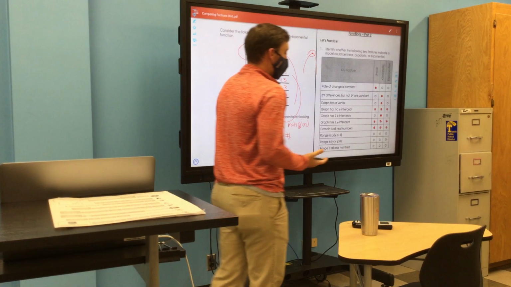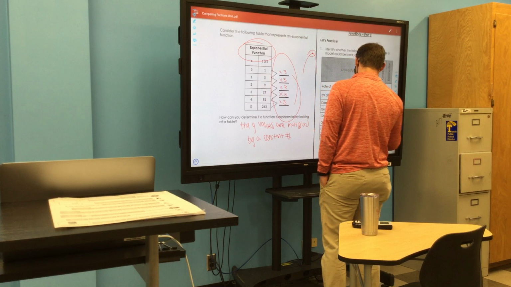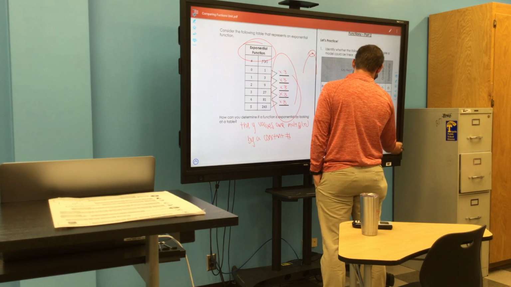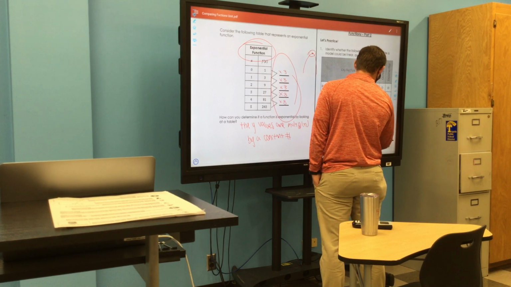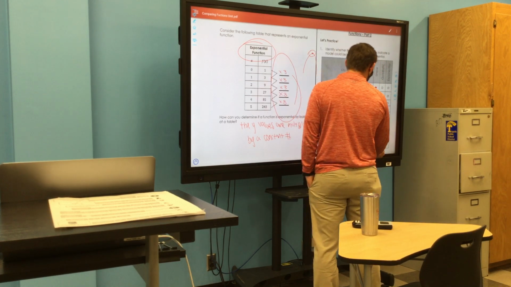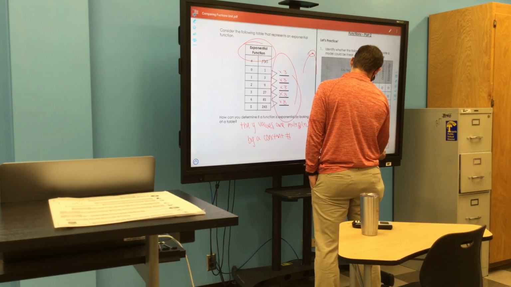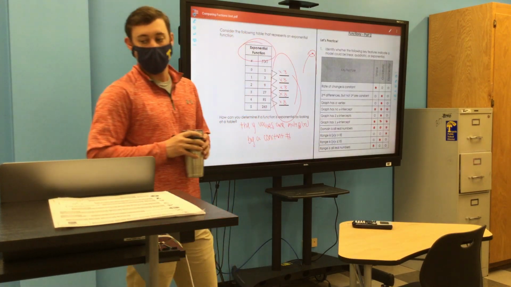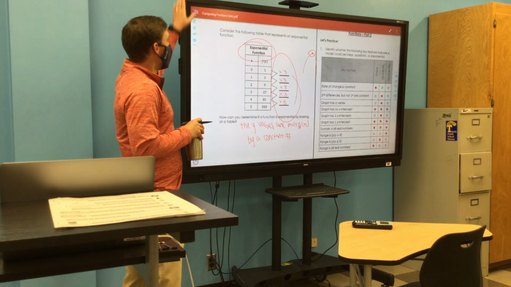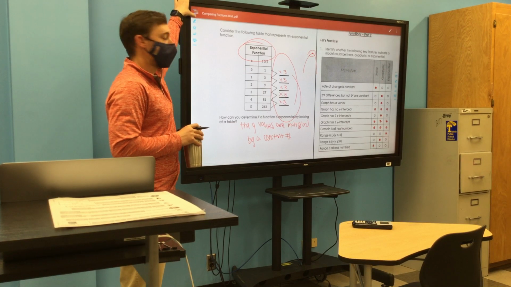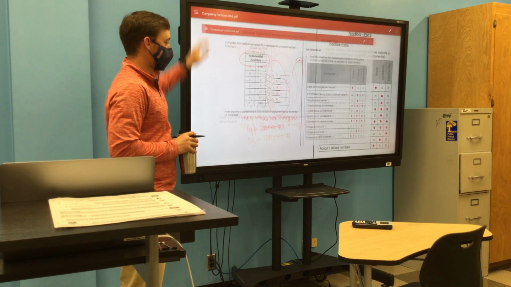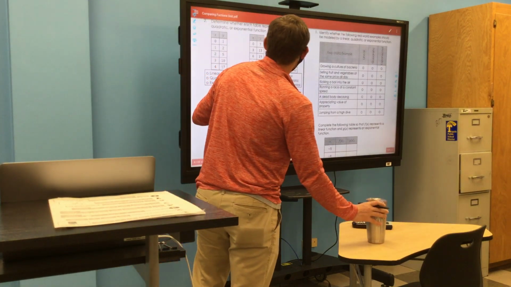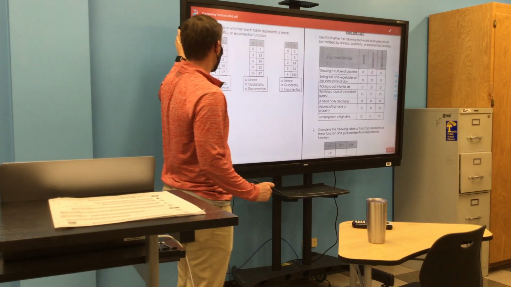So the way that this works out, the one that is greater than would be exponential. The one that is greater than or equal to, or less than or equal to, would be quadratic. And then the range of all real numbers could be linear. Any questions there? All right, so determine which function is which.